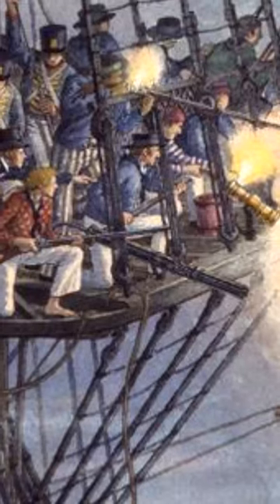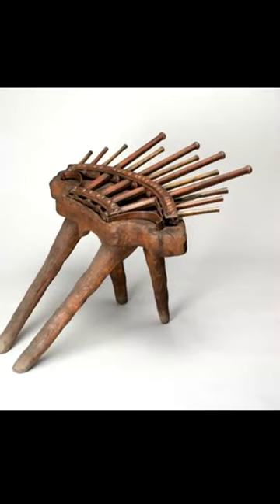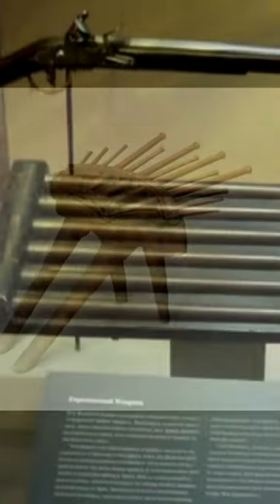The barrels were made to fire all at once in a single volley, and compared to a swivel gun it was more accurate. We're not entirely sure what the organ looked like precisely. They were most likely fired by sticking a match into the touch hole. It's unlikely that they had any fancy ignition system like a flintlock, since these weapons were quite crude.